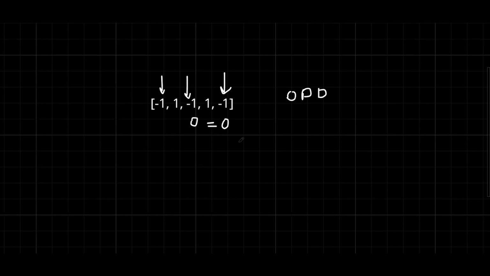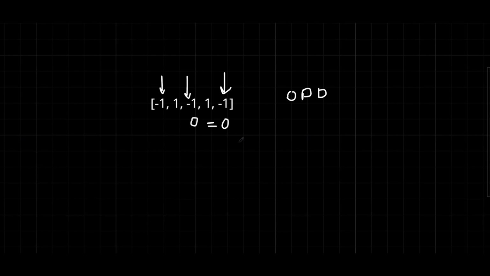So finally, we can summarize that if in our given array, the number of negative elements is odd, then we have to return -1, and if the number of negative elements in this array is even, we have to return +1. And if in our array there is at least one 0 present, we have to return 0, because no matter what, if our array contains at least one 0, then the product of all of the array values will become 0. And finally, if our current array contains only positive numbers, then we have to return +1. I hope you understood the algorithm.